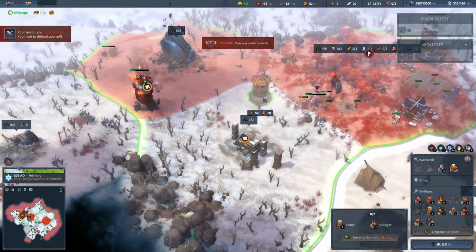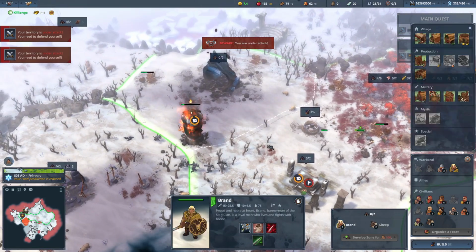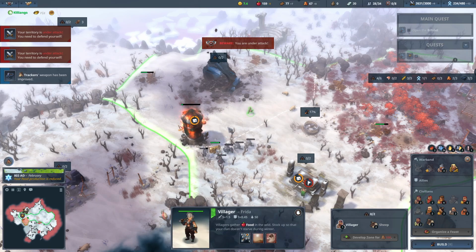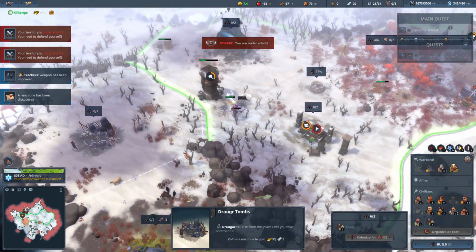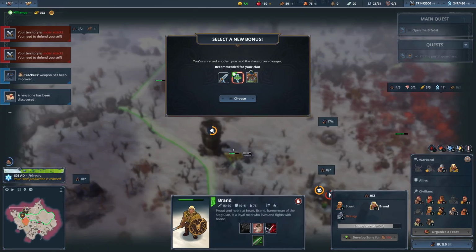And what I'm gonna do is set up another perimeter here. Go and repair this, please. Okay, let's colonize that Draugr tomb, why not? And you can now see, I think, why I wanted the Bloodblade so badly, because they heal us like crazy.